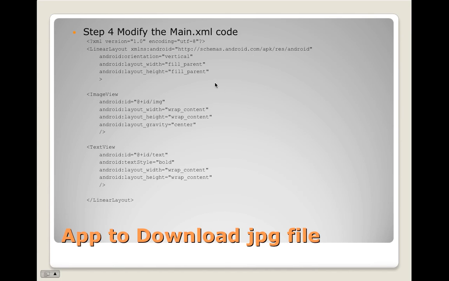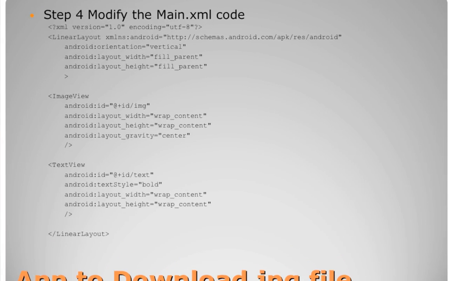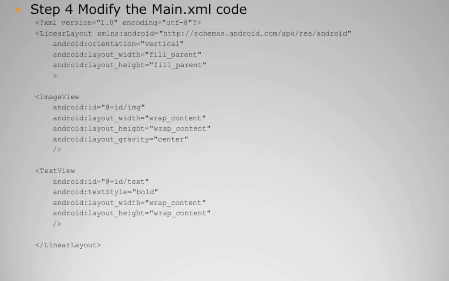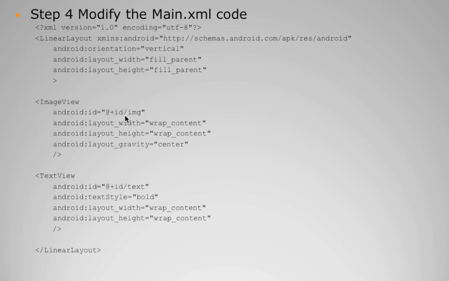So step number 4 is to modify the GUI, essentially. So the main.xml code itself sort of looks like this, and you can cut and paste this and put it in. We're just setting the parameters essentially for the image view. We'll create an image view, which is just going to be a box that the image is going to be downloaded and stored in. In fact, we're just going to say the image view is going to be equal to this, ITU logo.png, or whatever we're going to call the input stream that actually gets sent to us.